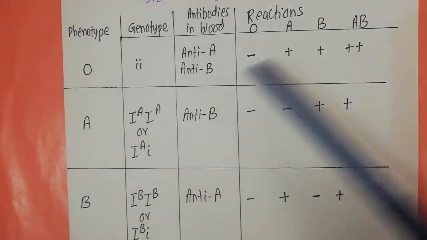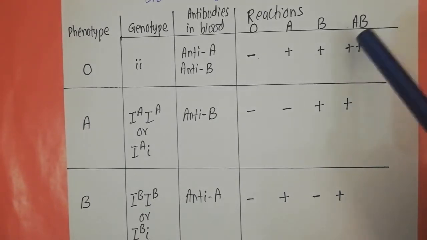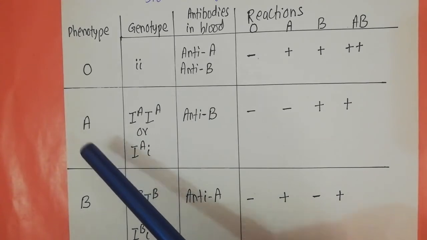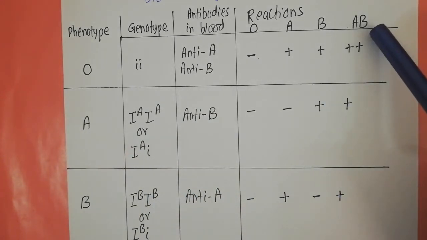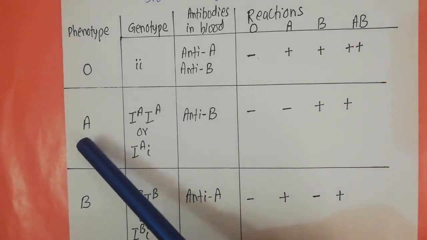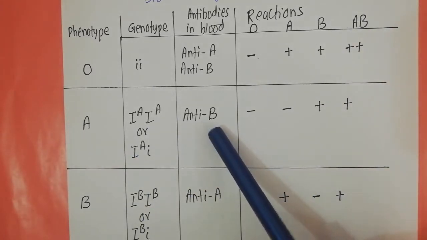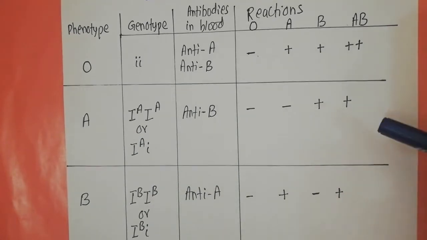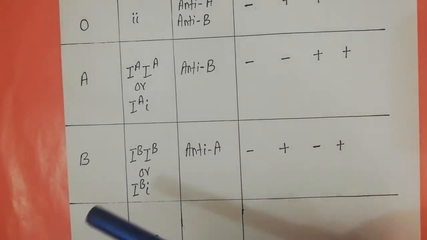If you give an A individual an AB type of the blood, the A antigen is okay because that is already present on the red blood cell surface, but as the B antigen is foreign, that means that the immune system of this individual is going to make anti-B antibodies, and the blood is going to clump. I hope you are now getting the idea how this table works.